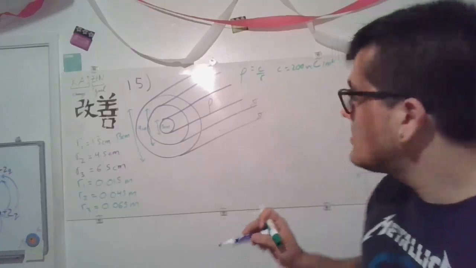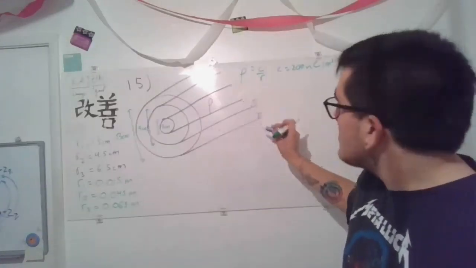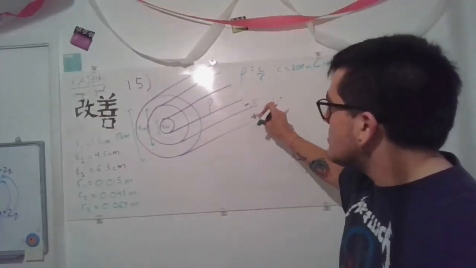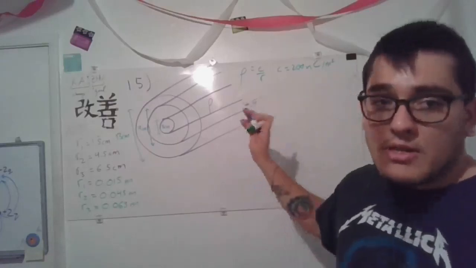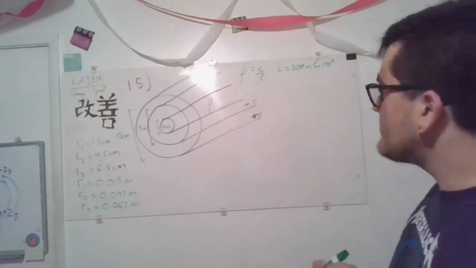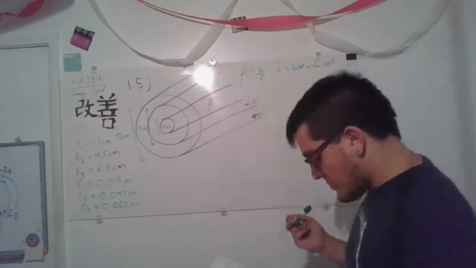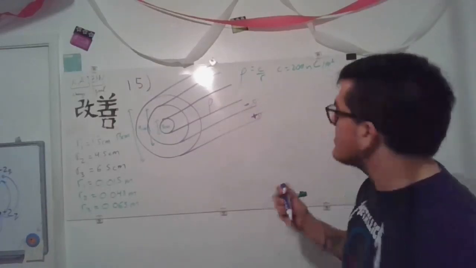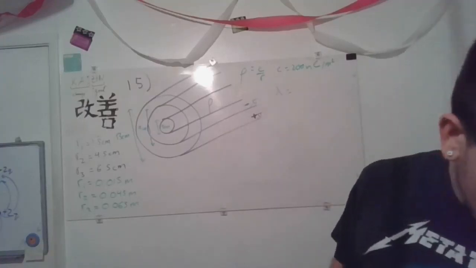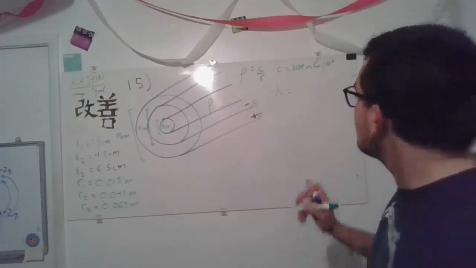So that means this inner surface of the cylinder has negative sigma, and this has positive sigma. If you don't know why the inner is negative and the outer is positive, you should ask why. But if you do know, then you know. Okay, so charge per unit length. They want to know the lambda of the inner cylinder. What is charge per unit length? It's Q over L, right? It's Q over L.